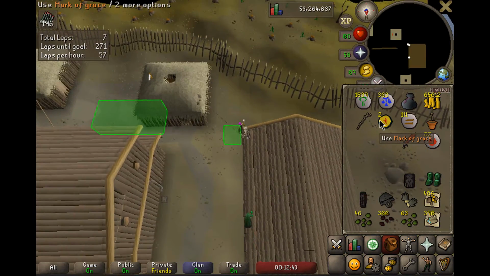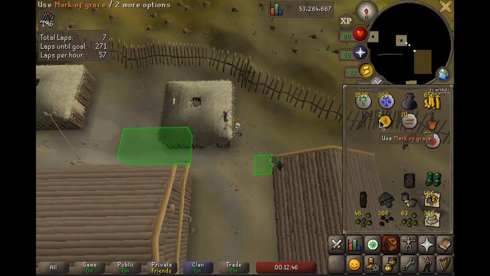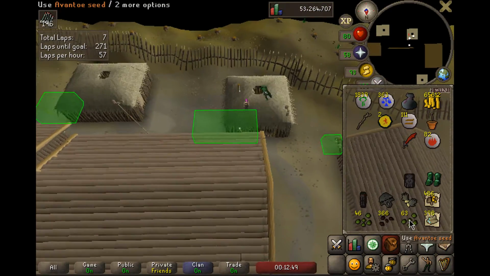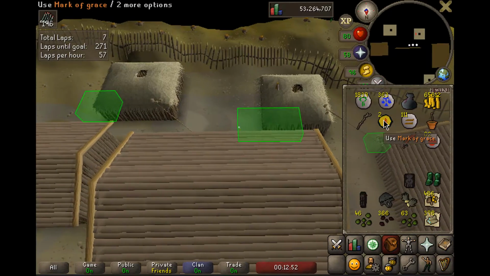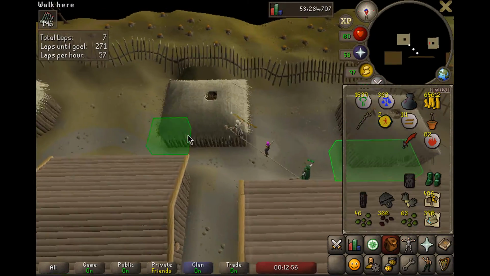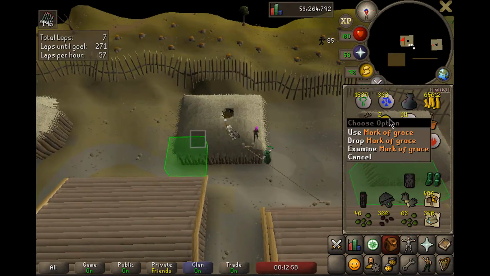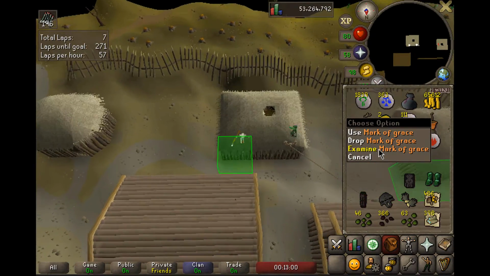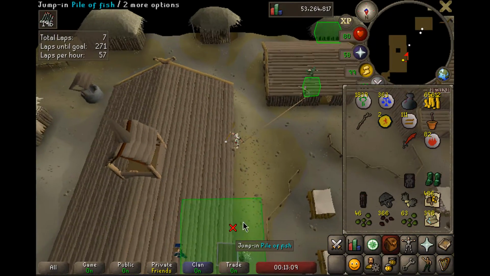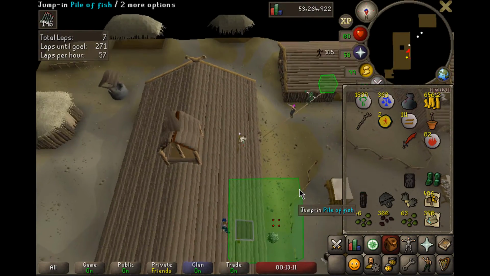But yeah, so I figure we may as well just start getting a stack of Marks of Grace and Amethyst crystals, because we do have a lot of Avantoe seeds to plant, and those will turn into stamina potions, which are extremely useful in terms of XP. These agility laps are going to be something like 10k herblore XP an hour in terms of the Amethyst crystals alone via stamina potions.